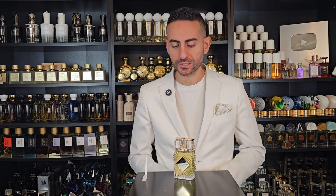I would compare this one to Valentino Uomo, the original, which has that hazelnut, iris, vanilla, chocolate, amber thing happening in here. This one also has that added aromatic note of lavender. So if you're a fan of lavender, you're going to end up getting something quite beautiful with this fragrance, I would certainly say. This is a very well put together, beautifully charismatic fragrance. I love this one so, so, so much. You have no idea how much I really enjoyed this fragrance.